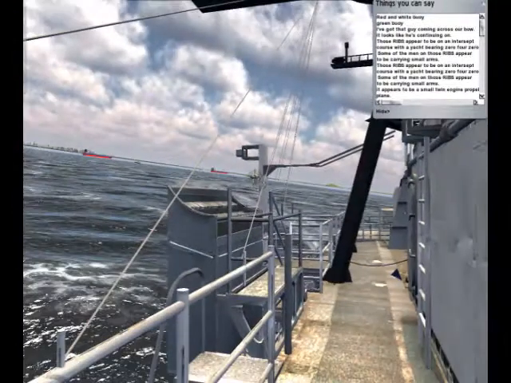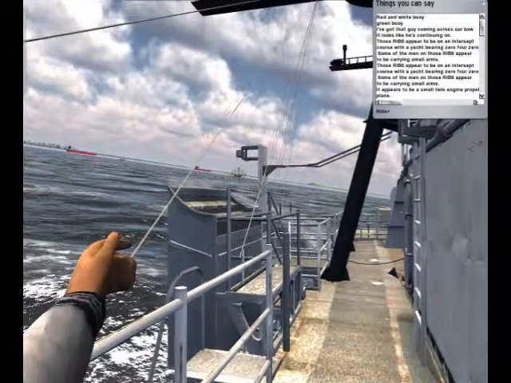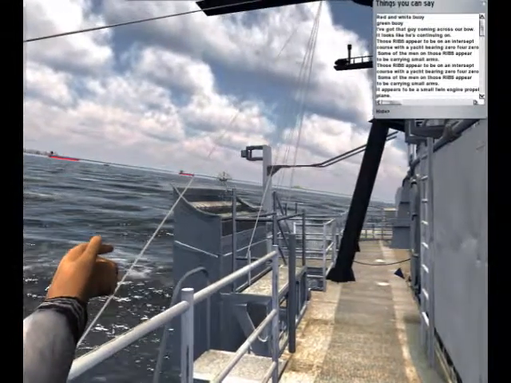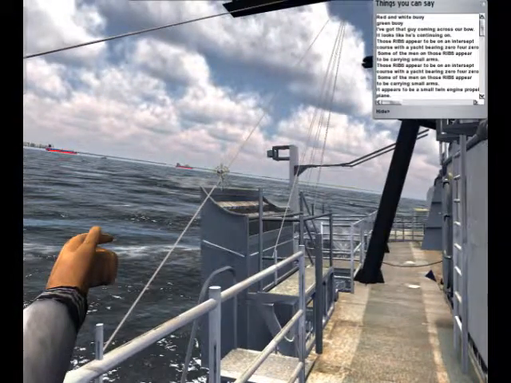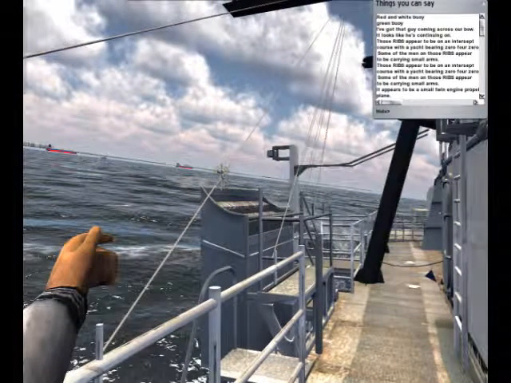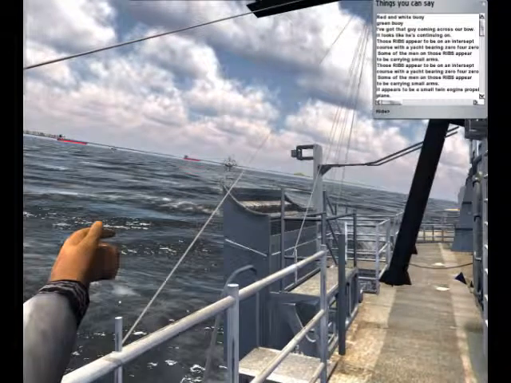Bridge. Port lookout. Surface contact. Bearing 210. Range 900 yards. Target angle 175. Moving right to left. Port lookout. Bridge.